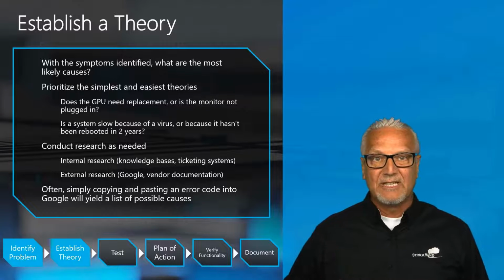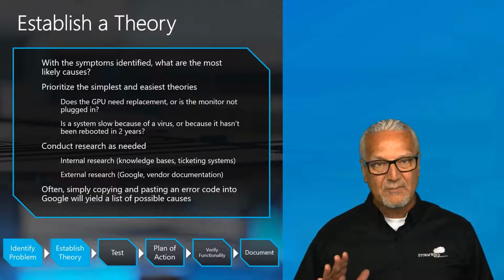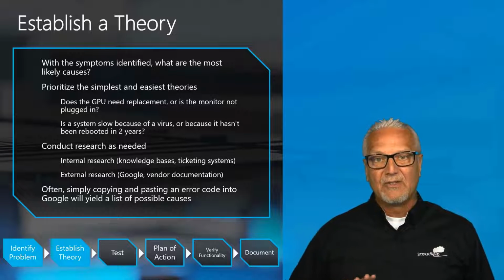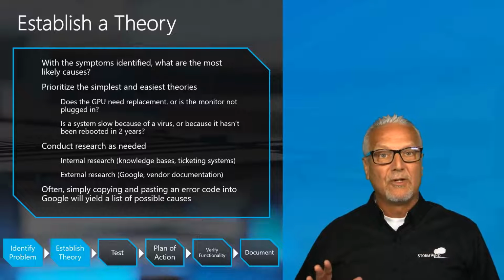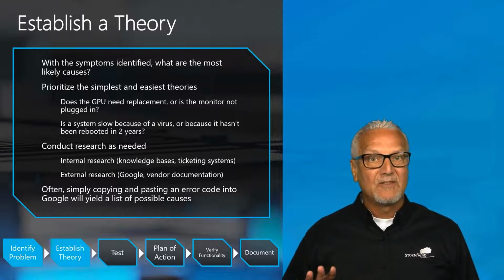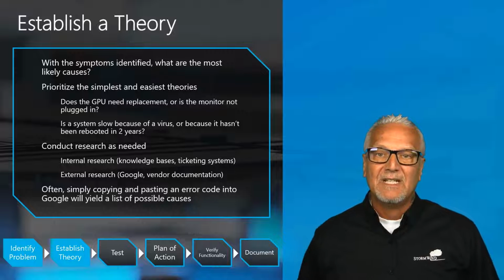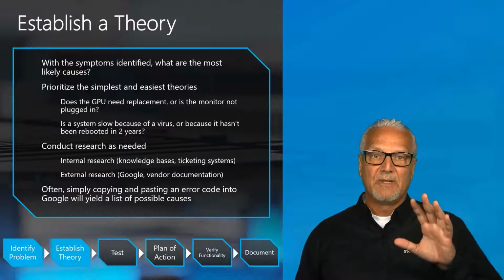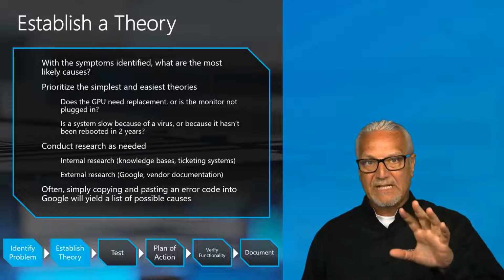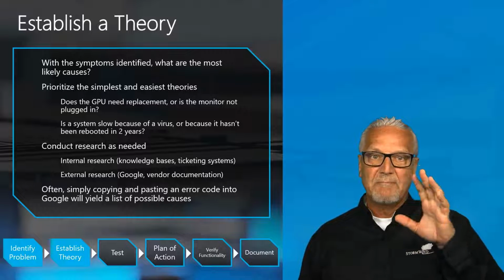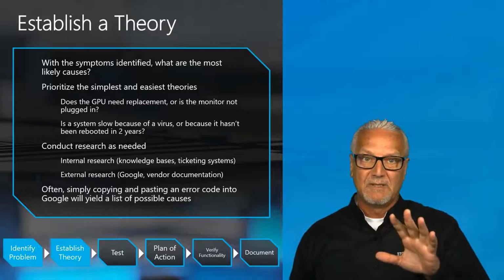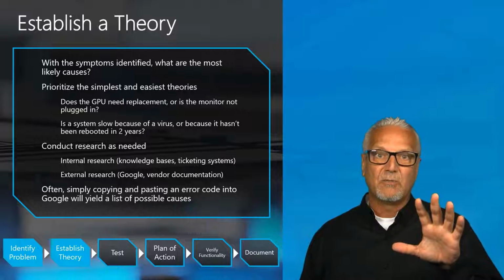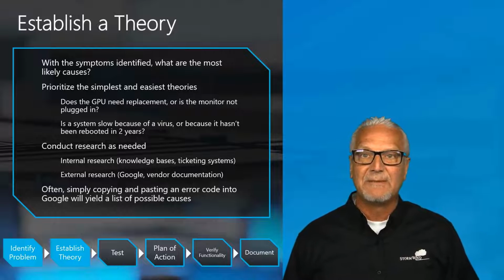Okay, so that's the other thing. When I establish a theory, even if I'm almost 100% positive that I've got it, when I'm around my users, I will still open the door to, I think it's probably this, but I need to make sure. Also, in troubleshooting, remember, what you may be fixing may be a symptom, not the actual root cause of an issue, but you have to deal with what's at hand, right? So establish a theory.